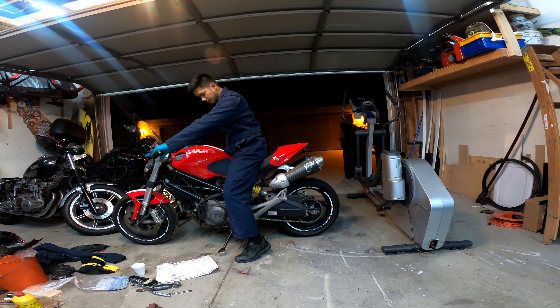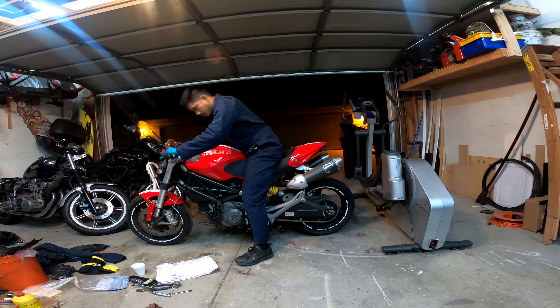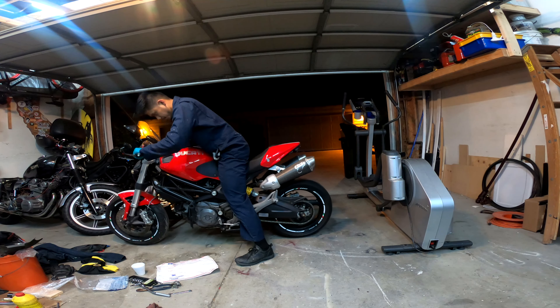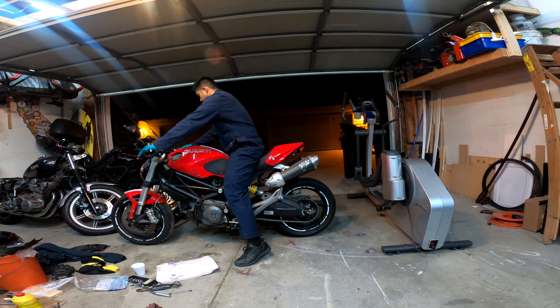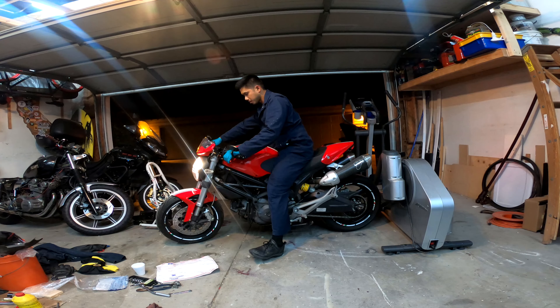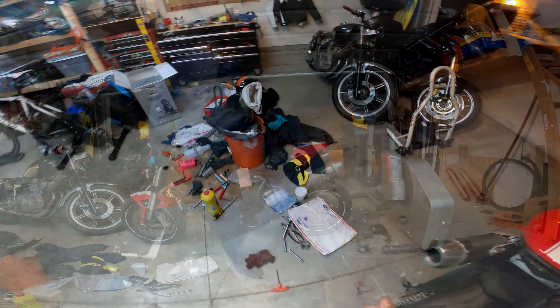We are going to have to fully bleed the system, but it all starts with preparing the surface, putting some cardboard down, and removing my slave cylinder. A few things to expect as I loosen this bolt holding the banjo down is I'm going to spill brake fluid everywhere. It's at a very low point, so I'm expected to spill quite a bit. I'm going to get a cup and some rags, get this all protected, and go from there. Banjo bolt is removed — hydraulic fluid is open, so I should be able to remove this straightforward now.